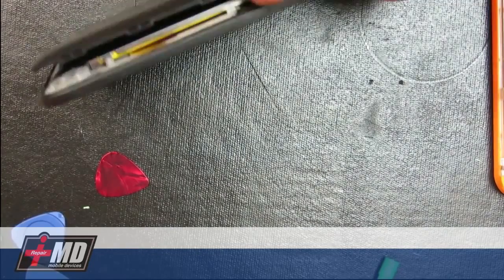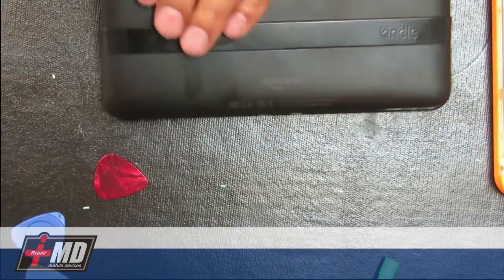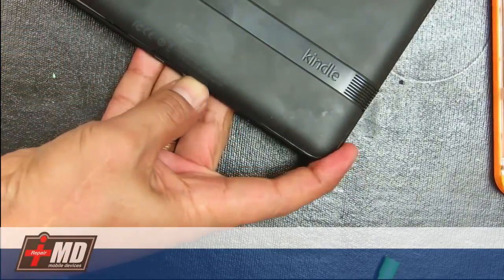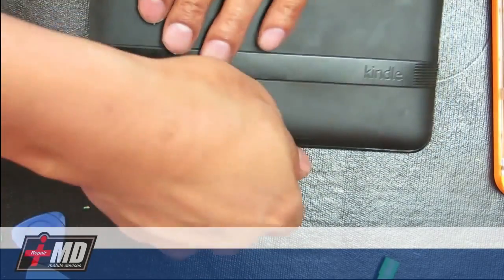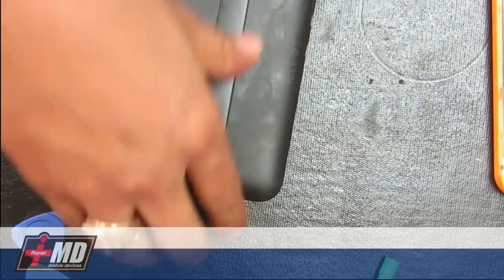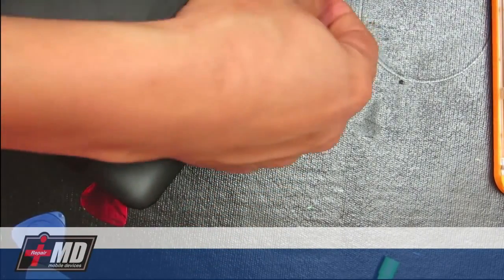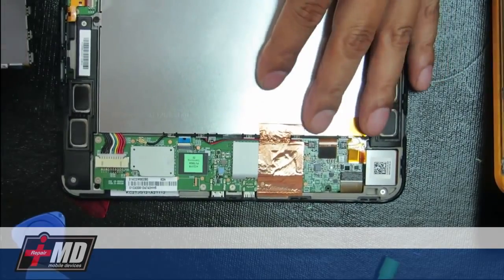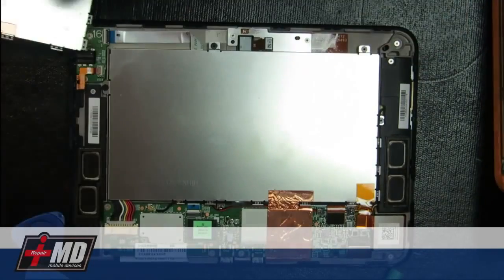Open the rest with your hand, pull it carefully. Alright, turn it around. Use my fingernails to lift this up, and again, be really careful around the edges here. There's a few buttons and a volume knob that's not actually fastened, it's just notched to a groove. So you have this, put it away. As you can see here, you have the battery to be replaced, and right here is where the battery well is.